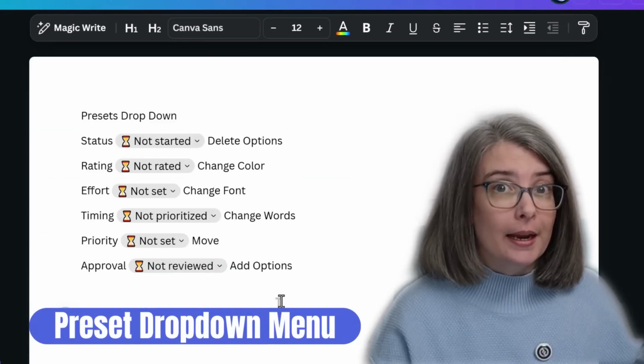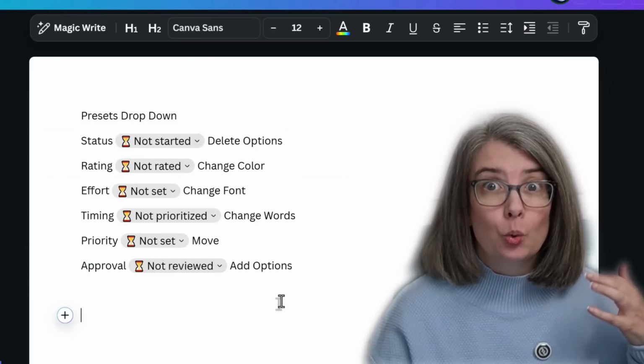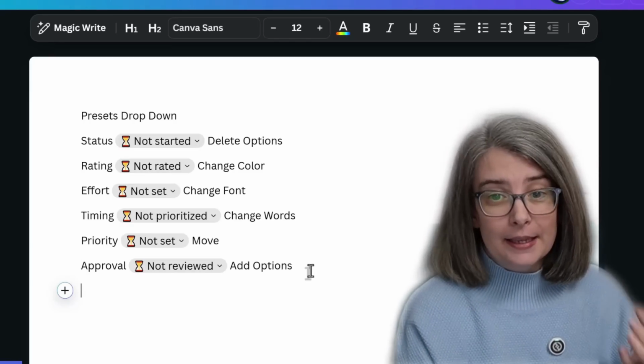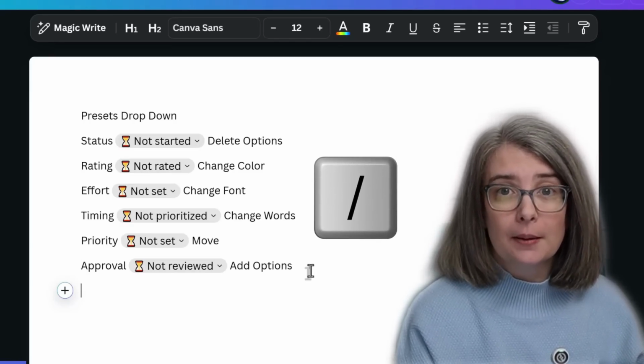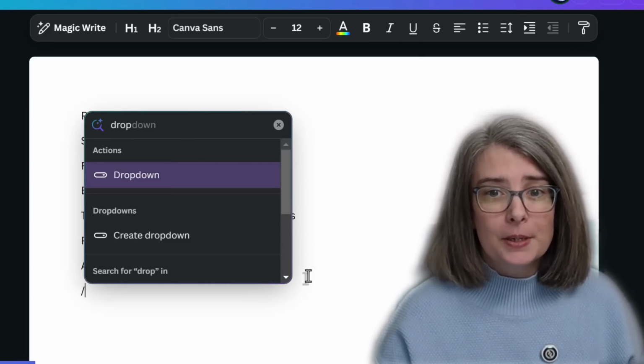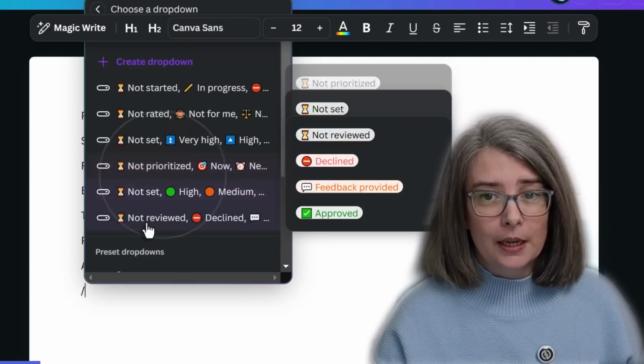Presets are great. They provide you easy options, and all of these presets are going to be in each document. When you customize them, those custom options won't be in future document types. That's something to keep in mind, but I'm going to give a little tip on what you can do later on. Let's really quickly review. I said plus sign, but you can also type this key on the keyboard and that menu is going to pop up. Click drop down here.